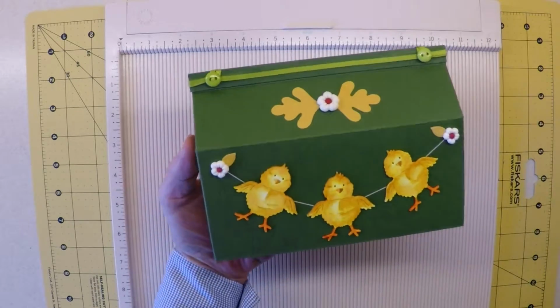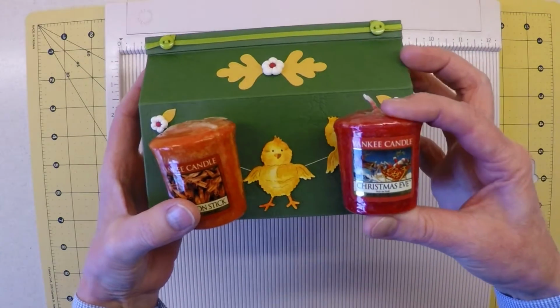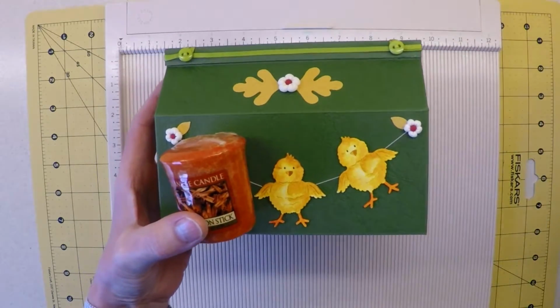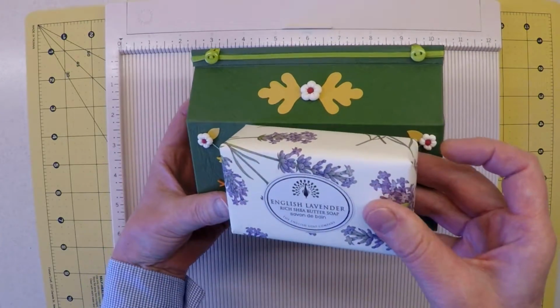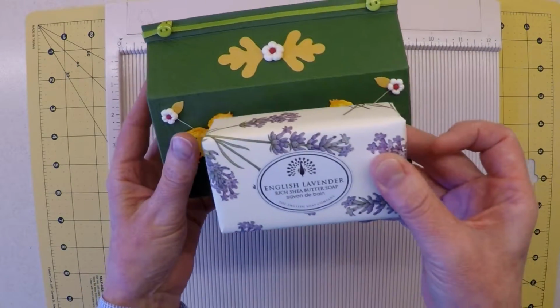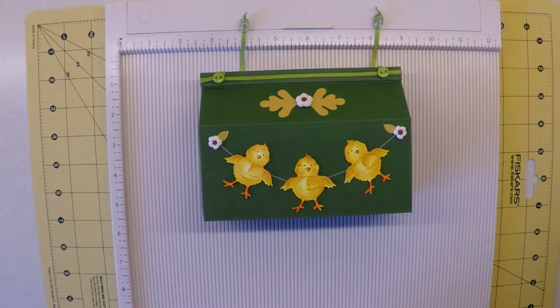Today we're going to be making a slightly bigger treat or gift box. And this one will easily take 3 standard-sized candle votives or a large bar of soap with plenty of room to spare. So that's the size gift box that we're dealing with.